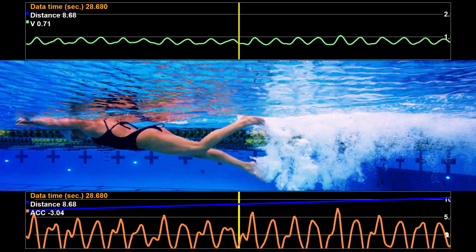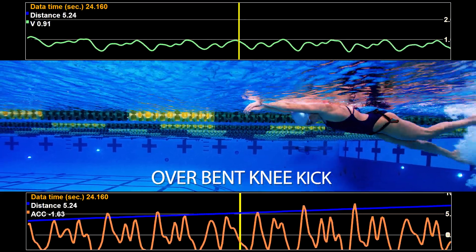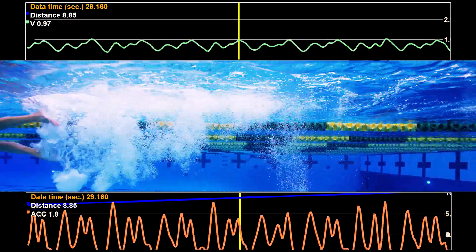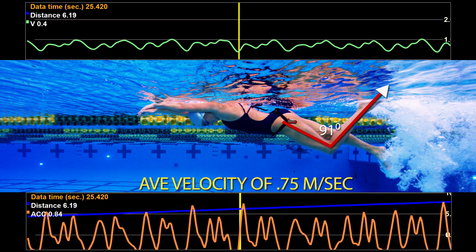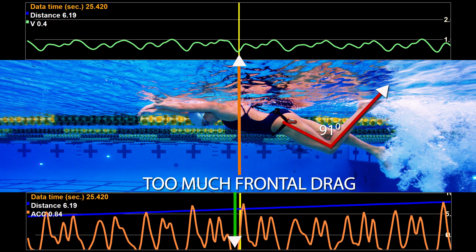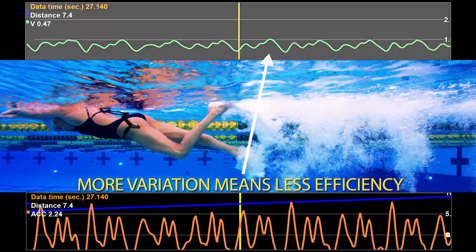With swimmers that don't have a lot of ankle flexibility, over-bending the knees during the freestyle kick is a way to generate more propulsion. We call this technique the 50-yard field goal kick, as the swimmer tries to really muscle the down kicks to increase speed. By using this over-bending technique, the foot will come well out of the water during the up kick. The problem with this commonly seen technique is that drawing the lower legs further forward quickly results in significant deceleration, with the swimmer slowing down prior to the next down kick. Over-bending the knees is not an efficient way of freestyle kicking.